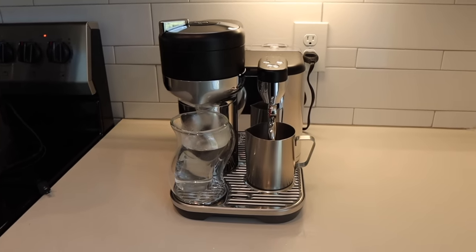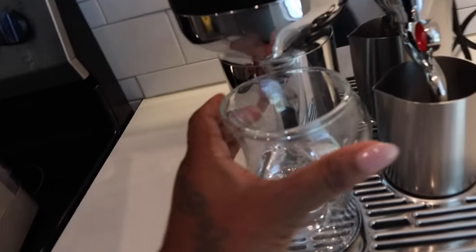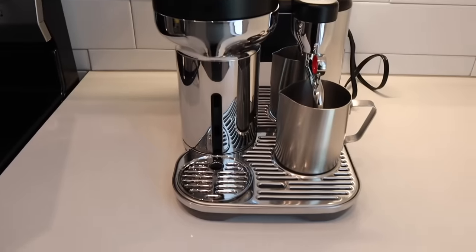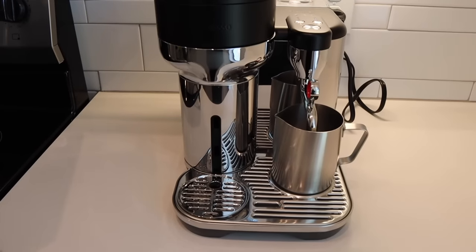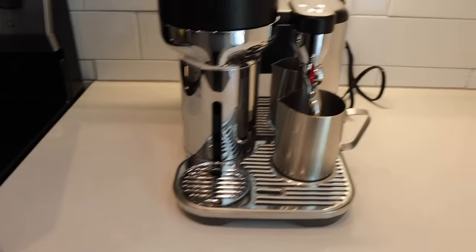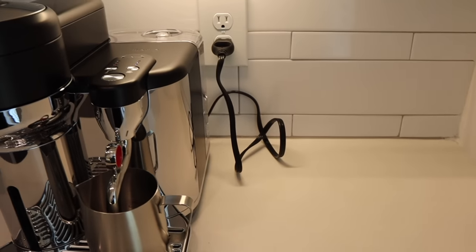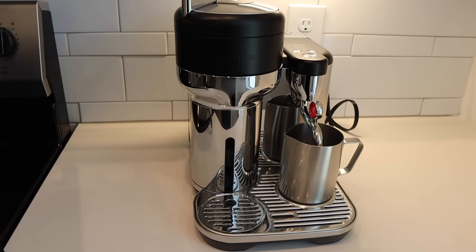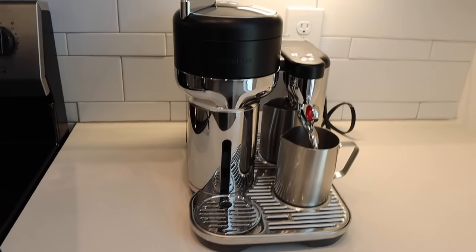I can't wait to make my first cup. Now, she's done. She's done. I have finished my reel, so I'm going to make my first cup. I'm going to hide the cord and stuff like that. Y'all know it's going to look good, but oh my gosh, I feel like a barista.